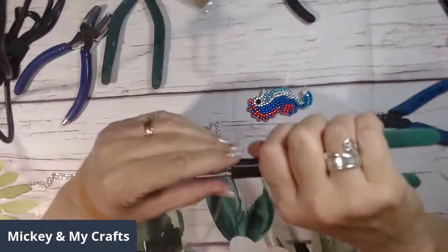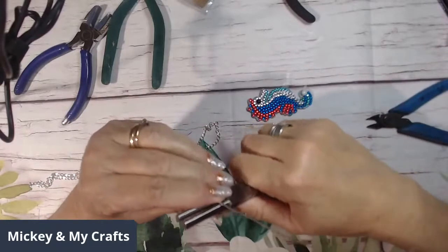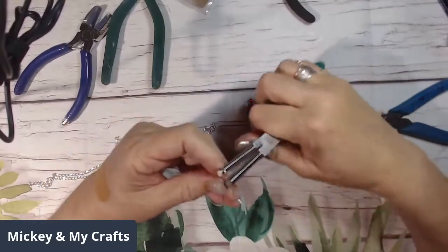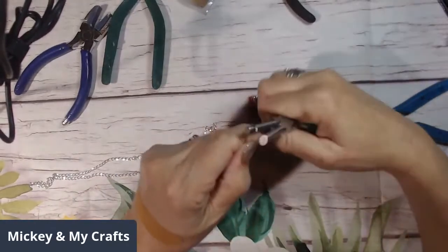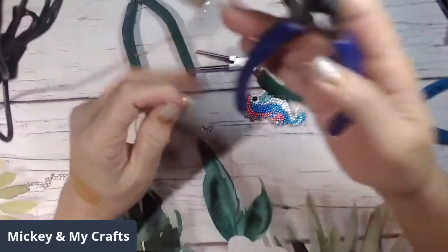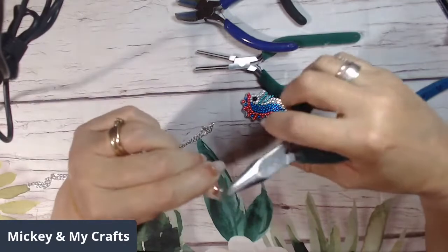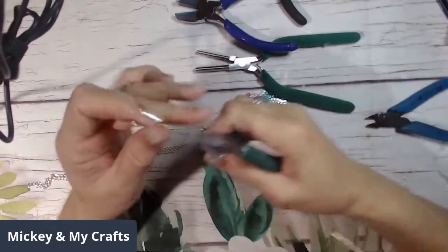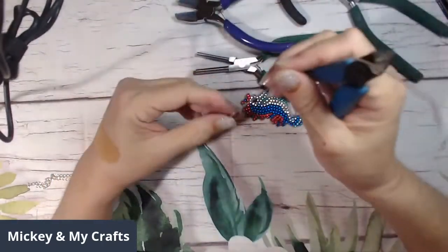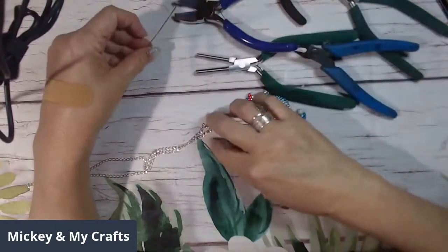And I like this one because of this wire that you've seen over here. As you can see, I don't have the hands as strong as before. So I'm trying to make an oval type of jump ring. I haven't done this in a long time and I lost my strength in my hand. And then I'm going to cut it right here. You have to be careful. Okay.